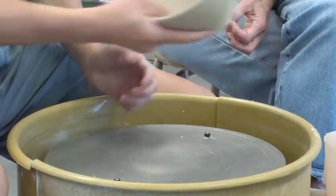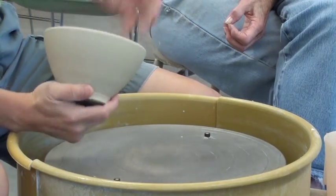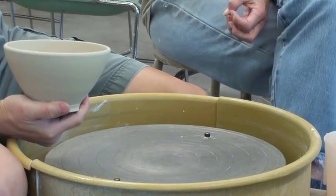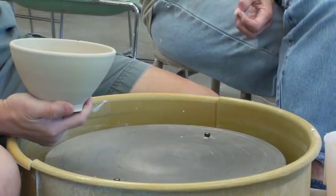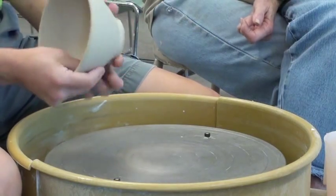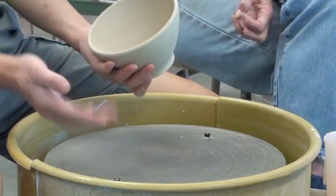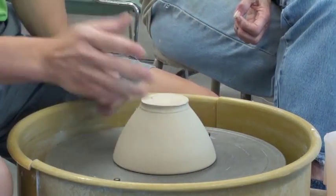So here I threw some balls. I think we've got plenty. I threw like 13 pieces, so everybody can try one if you want. I tried to throw them a bit thicker so we can do some experiments on them.